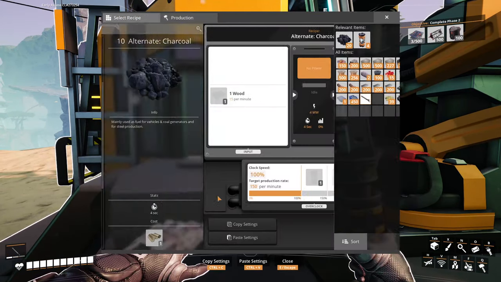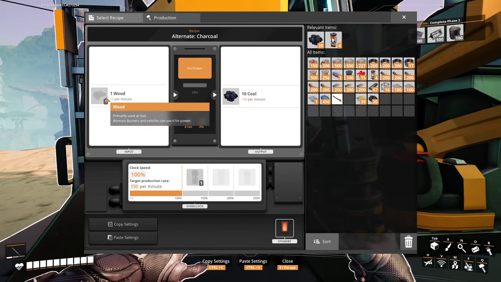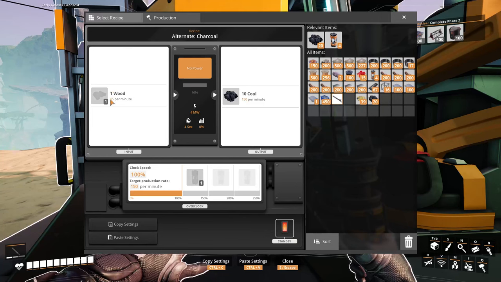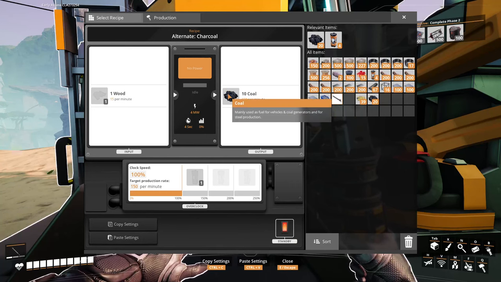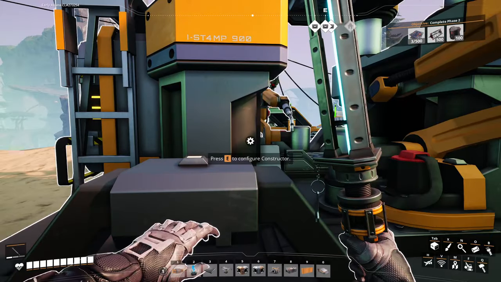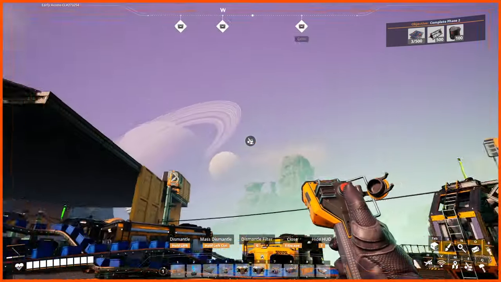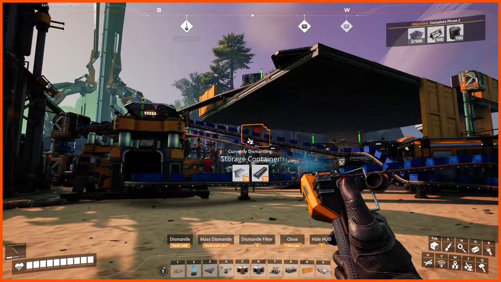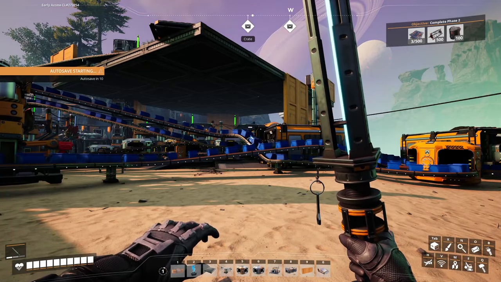The other one, this one, charcoal, makes 150 per minute, and it consumes 15 wood. I can't think about the numbers, but this one seems more efficient, probably. Good to know. 150 per minute from just wood. Sadly, I would have to manually get wood, but that is doable. Huh. Something to think about in the future.